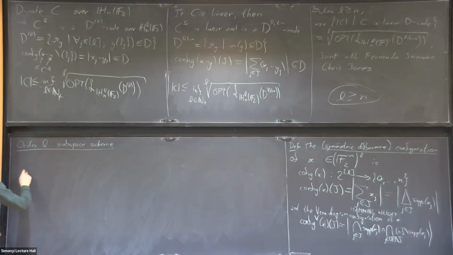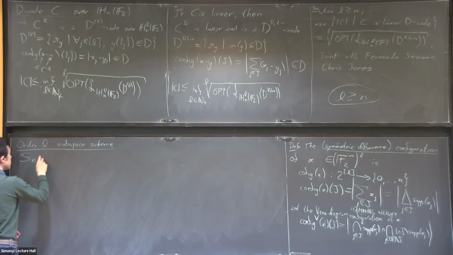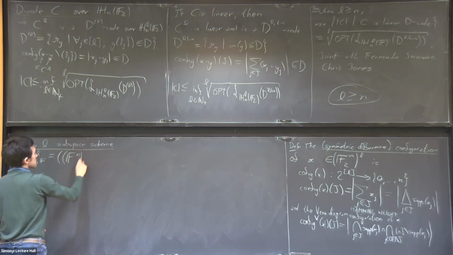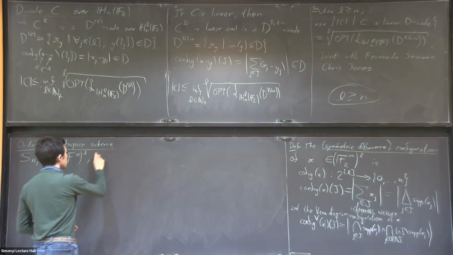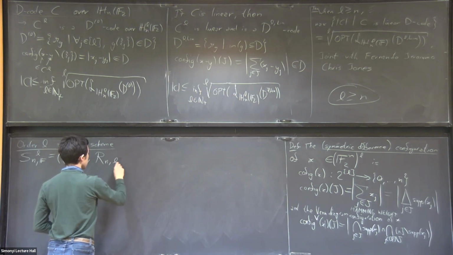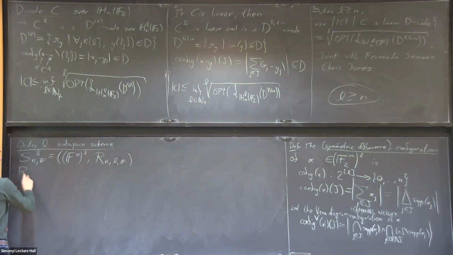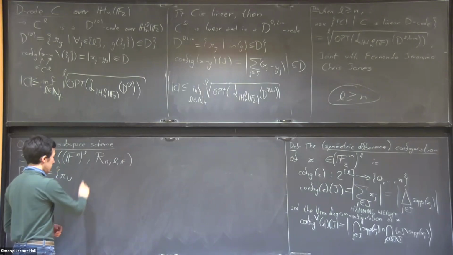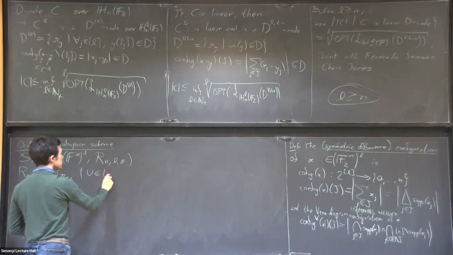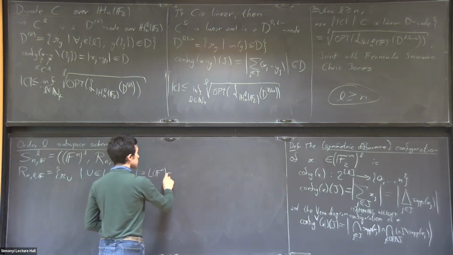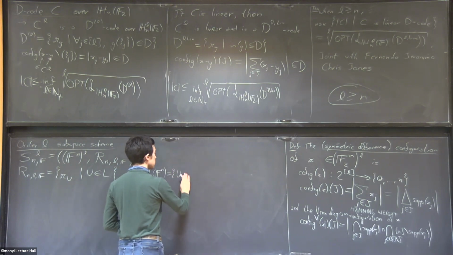So what is this? I'll write this as S, for subspace, in F^L. So the base space is going to be the same, F^n to the L, and now the relations are going to be different. The idea is that I'm going to index them by subspaces, looking at the span of the elements. So the relations are indexed by linear subspaces U of F^n.